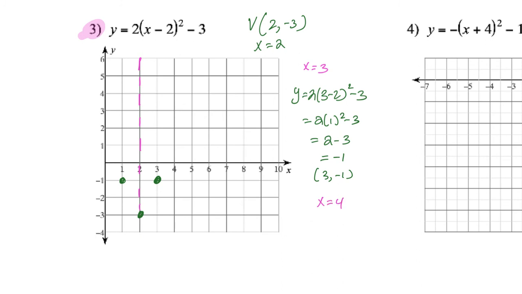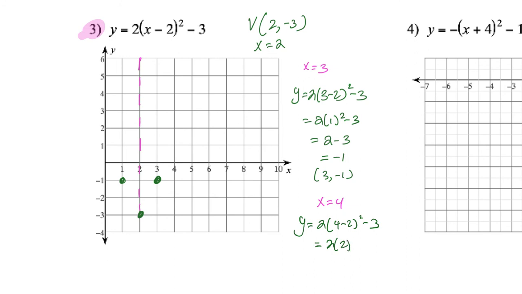Then I'm going to take x equals 4. For those x values, you can choose any value that you want. If we want to plug 9, that's fine, you can do it. But the closer to the axis of symmetry, the smaller the y value is going to be, and it's going to be a lot easier for you to mark that point. The farther I get from the axis of symmetry, the larger that y value is going to be, and then it's going to be harder for me to graph because I'm going to have a very large coordinate plane. So the closer to the axis of symmetry, the better. That's why I recommend you always take the 2 closest points to the axis of symmetry.